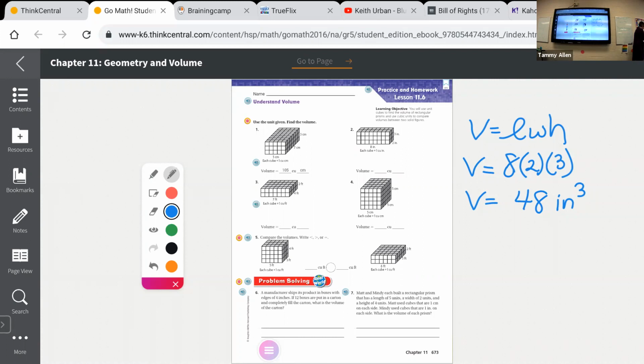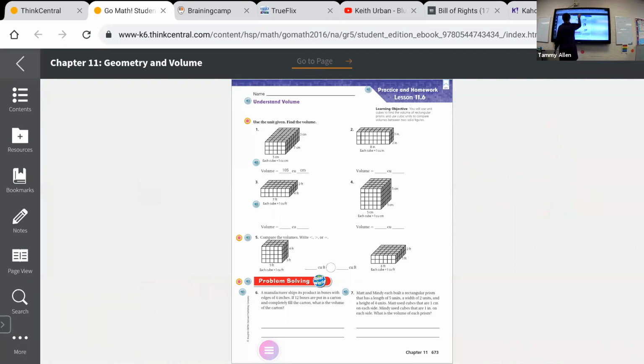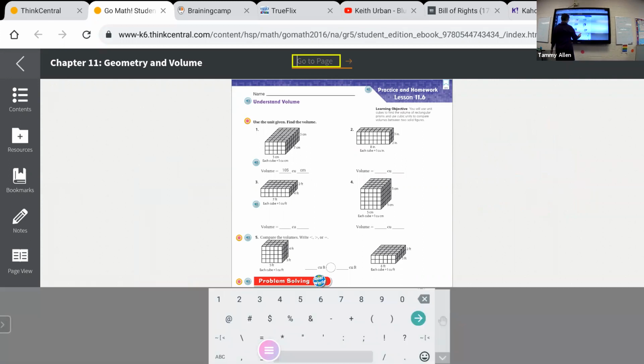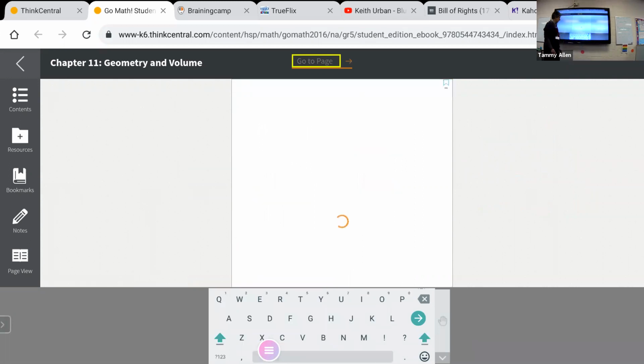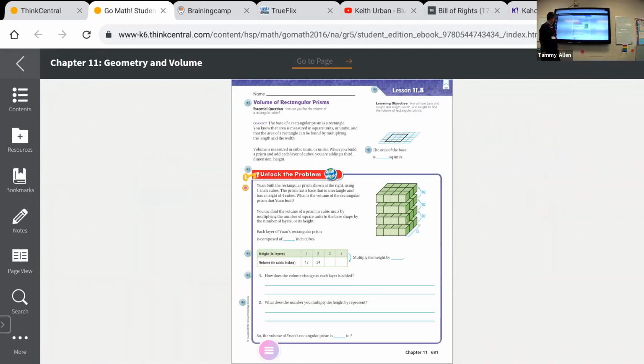Let's turn our books to page 681 then, please. 681 is a review of what we did on Friday. We talked about finding the volume of rectangular prisms. With the bottom layer, we find the area of that, and then the height is how many layers we have. Any questions on that? We use rectangular prisms, and that's what we start out talking about. It's that same basic concept as we take a look at other prisms as well.